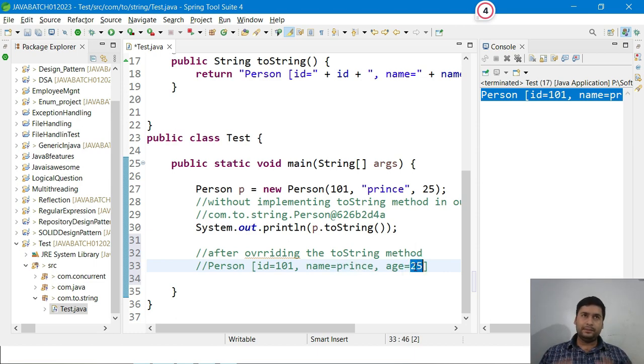So it means that as a developer, we can easily guess which object we have called and what the object data is. Internally it will help in the debugging part also. It will help while logging data. For example, in our application we use the slf4j logger.